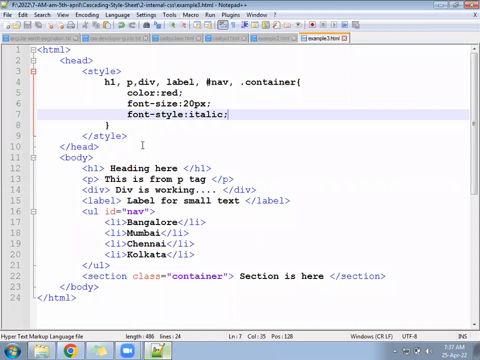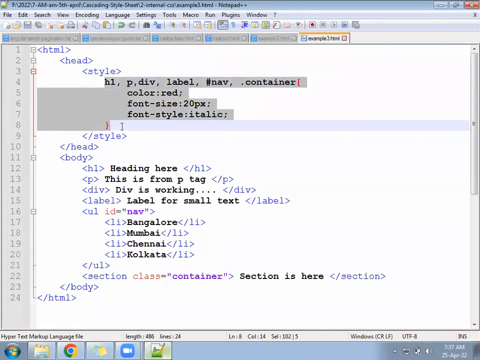For that, we can create a group, and for all the elements, the same property will get applied. This is called CSS by tag group. So we can copy this section and come to the developer guide and add it under the notes.